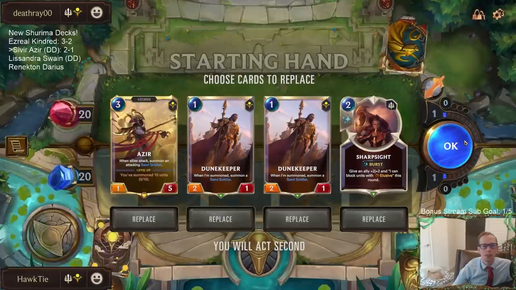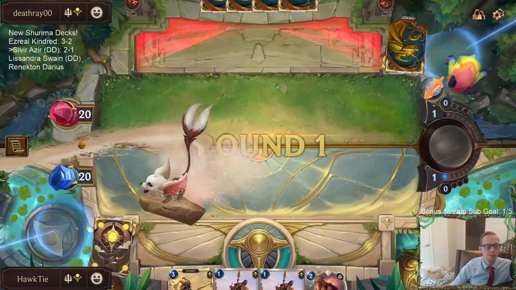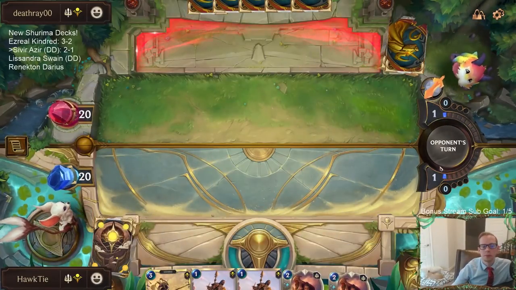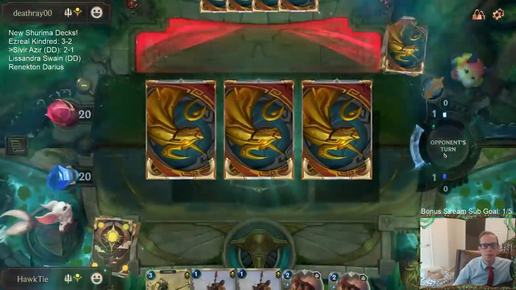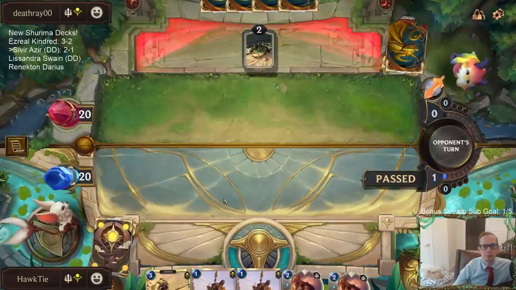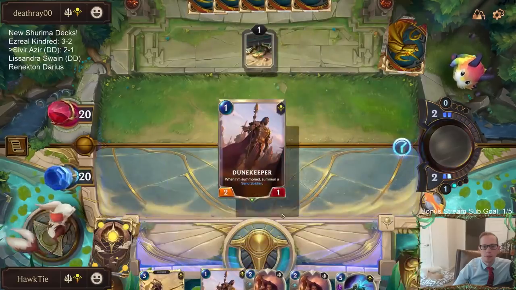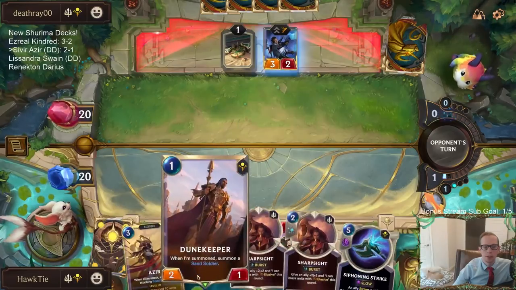This hand looks great. Love having multiple Doomkeepers. One of the best cards in our deck for sure. Okay, good. Not Doomkeepers. Siphoning Strike could be pretty interesting, paired with Sharp Sight. There's a kill in the air.